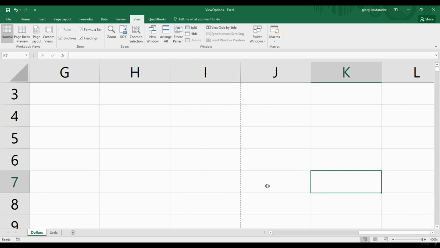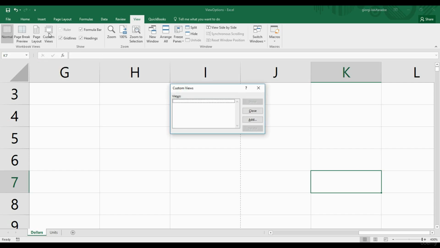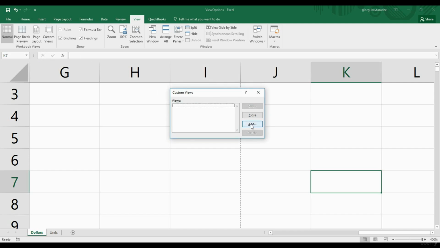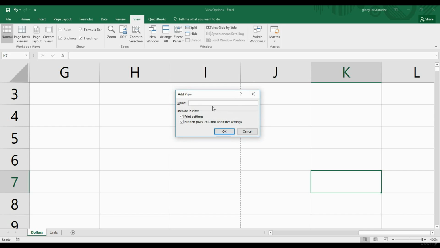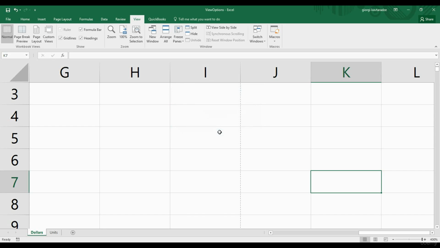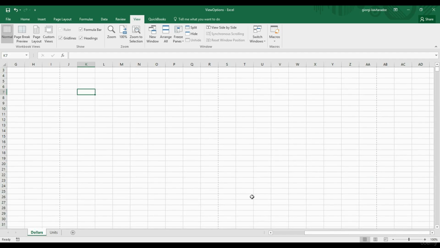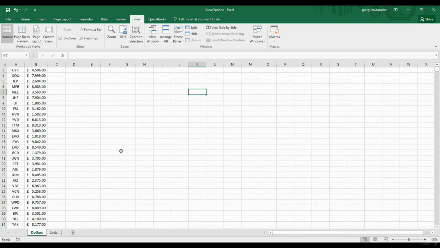Let's save this view and click on the Custom Views icon on the View tab. Click Add on the Custom Views dialog and type any name you want in the name box here. Click OK to save it. Let's go back to 100% view zoom to illustrate how we can use the saved view on a sheet.